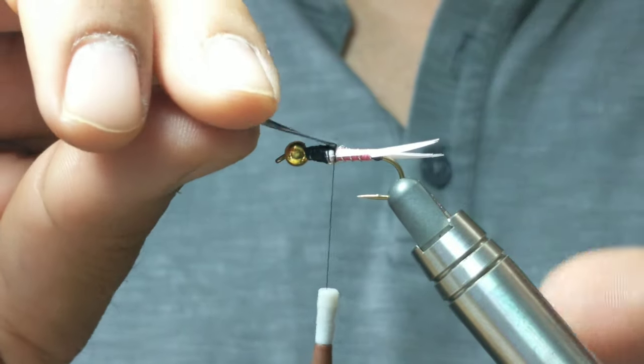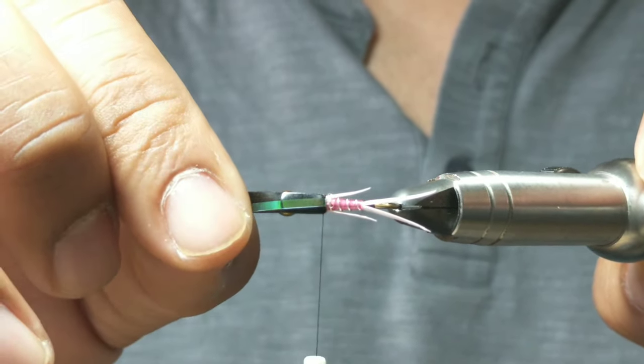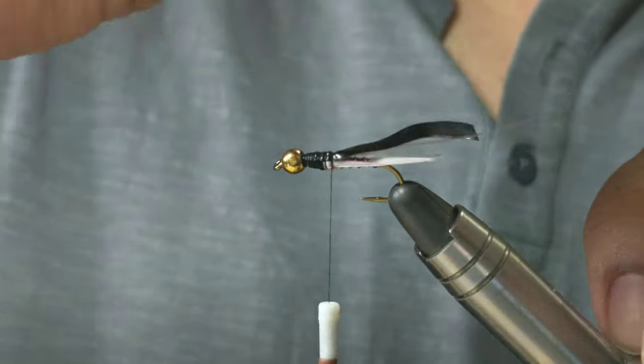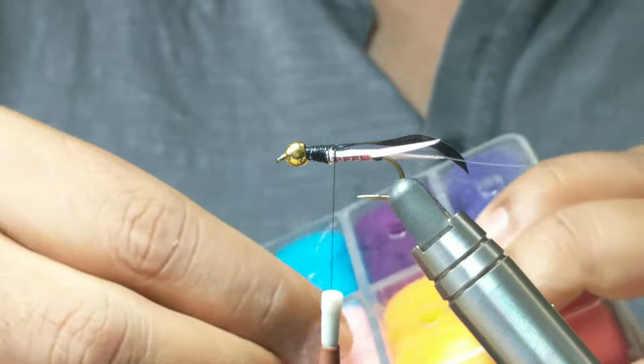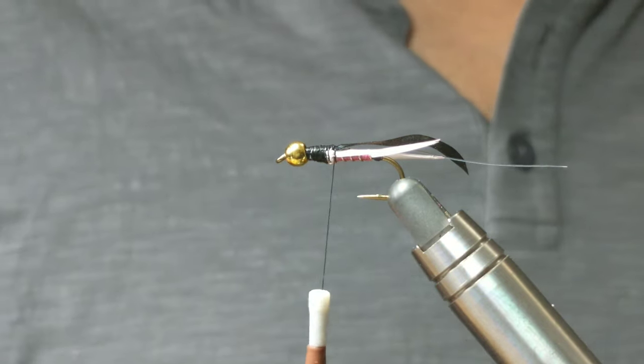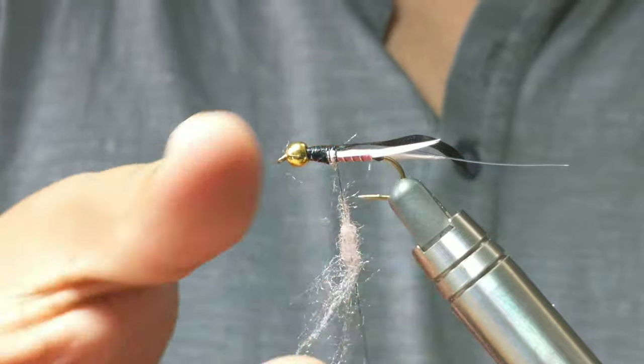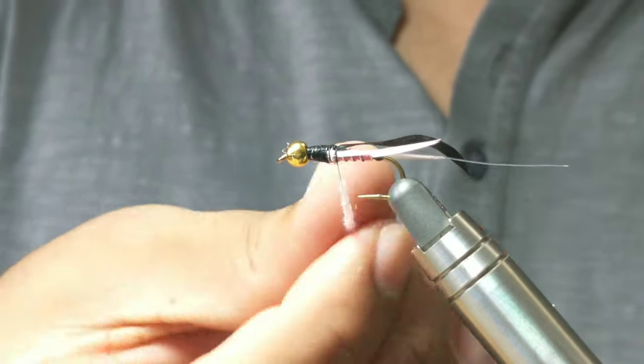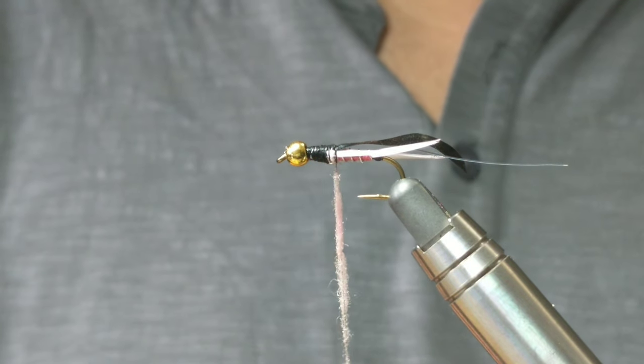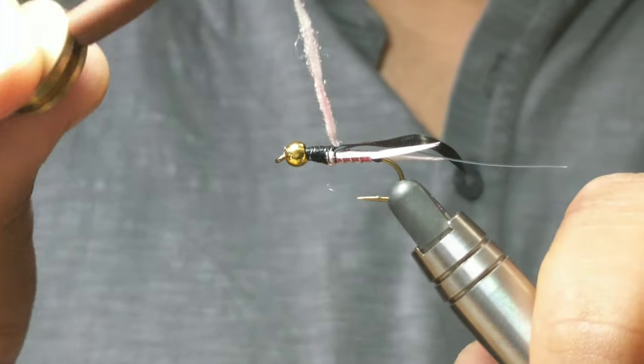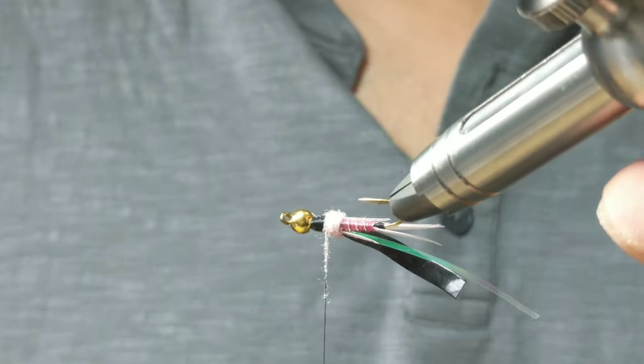Just to show you what I've been looking at: as I'm tying, I'm constantly flipping it forward to see where I'm at. When I'm ready to tie this, that's what it's going to look like. We're going to leave that back there for now and get some more steelhead dubbing. This particular dubbing dubs really nice, wraps really nice. You can get really thin noodles, which I'm a fan of—just more control. Again, we're not going to put too much on because I'm still going to tie on some rubber legs. But I want to cover up that hot mess underneath that you couldn't see before.